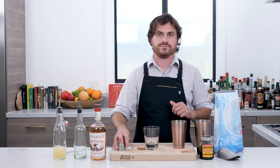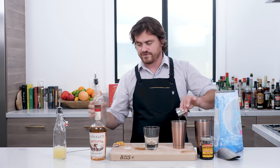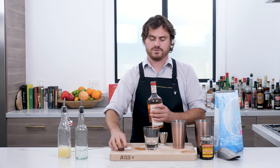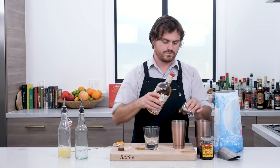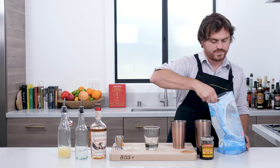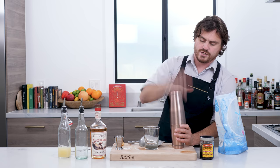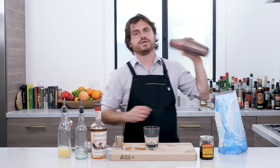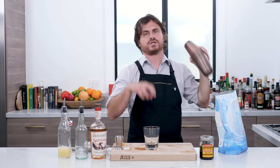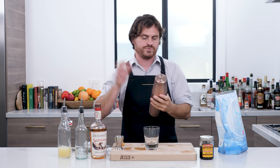My crushed ice is getting old so let's get into it. The first thing we're going to do is three quarters of an ounce of simple syrup — which is exactly how much we have left, which is great — then three quarters of an ounce of lemon juice, and then two ounces of our brandy. Because we're doing a crushed ice cocktail, we're going to do a whip shake. Basically you add just a tiny dash of crushed ice to the tin, lock the tins, and shake it lightly. What we're doing is combining the ingredients and adding a little water.